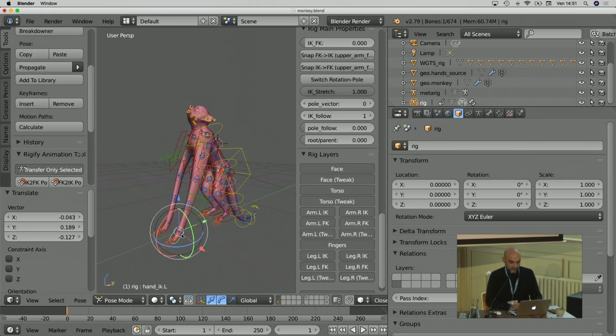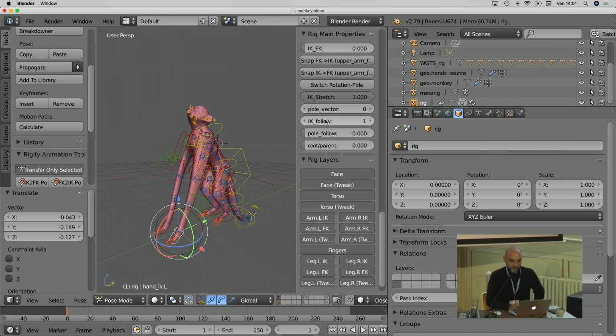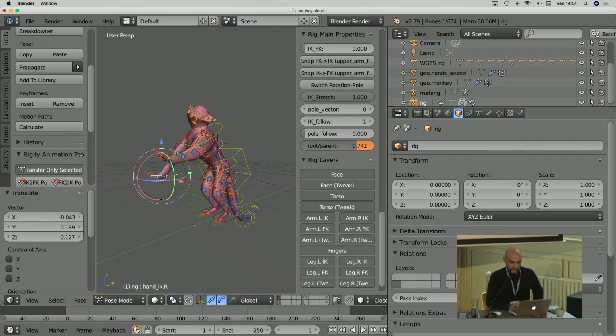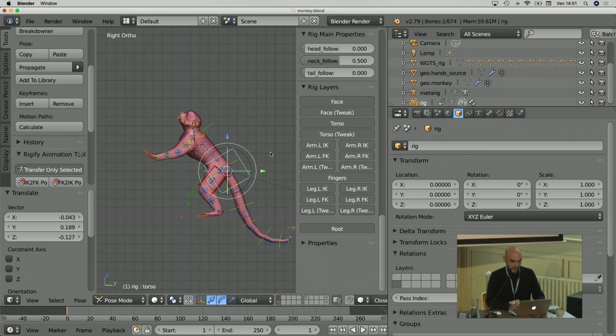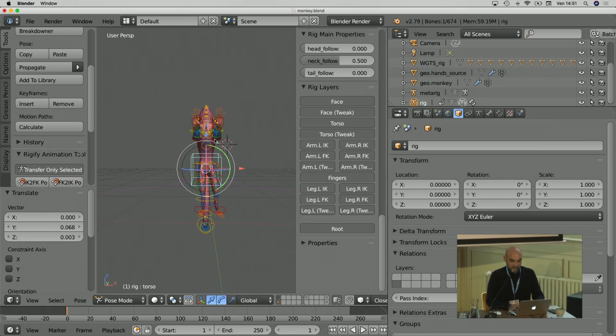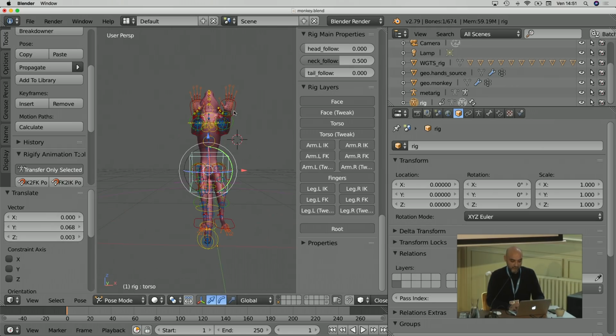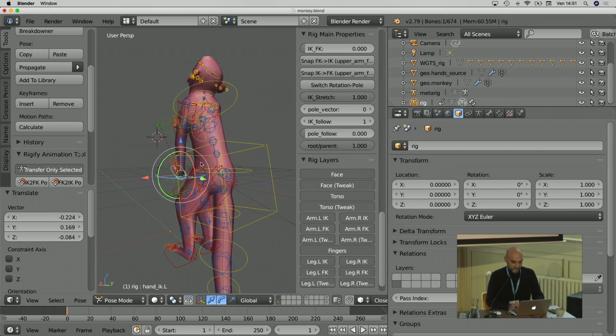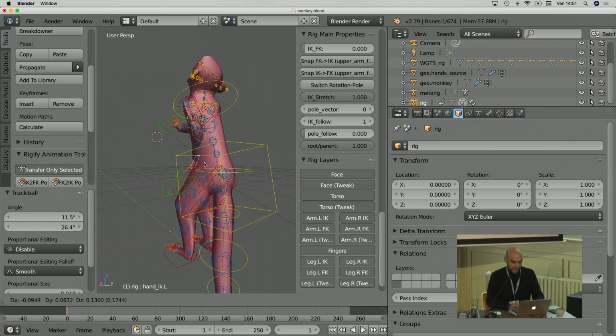This is another cool feature for Rigify limbs. If you have a torso, a spine in there, you can tell the arm to follow the torso, even in IK mode, so that you have some sort of a hybrid system where, let's say, I put this arm here.